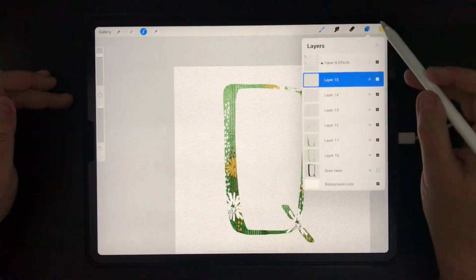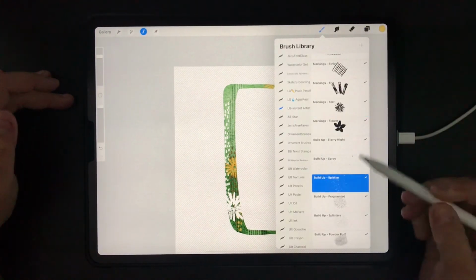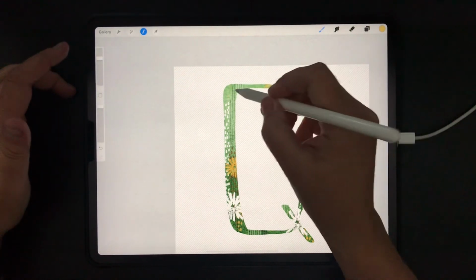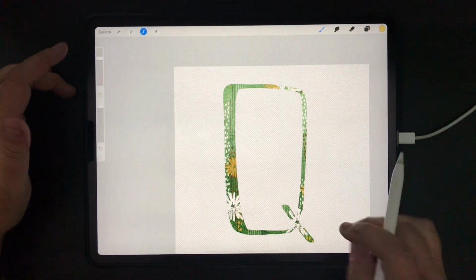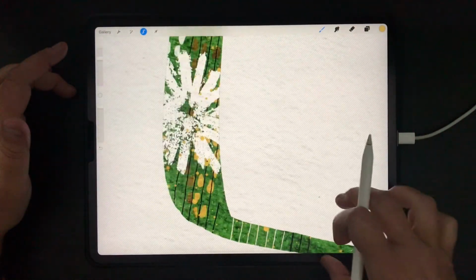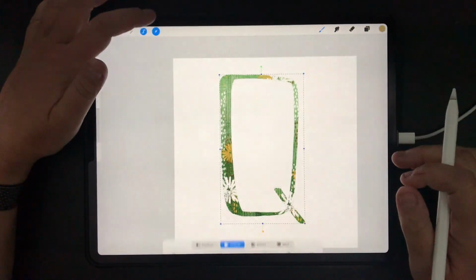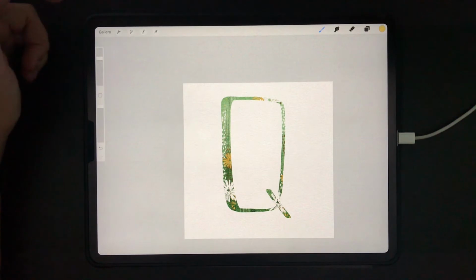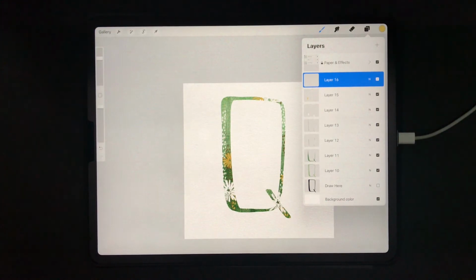What can we use? Let's play with a new layer, and the splatters will be nice, I think. In yellow, well, let's try. Oh yeah. Just to have some fun colors and textures. And maybe we can play outside of these lines. I think it already looks very cute. Maybe, let me try. You see, I'm very in the moment with this. I did practice a little, but not too much.